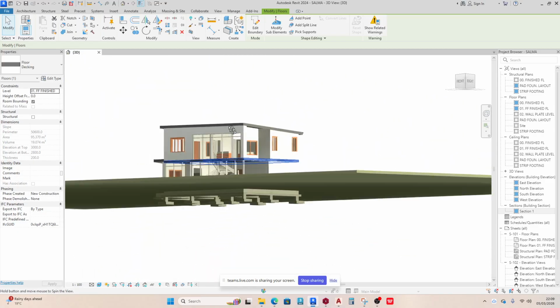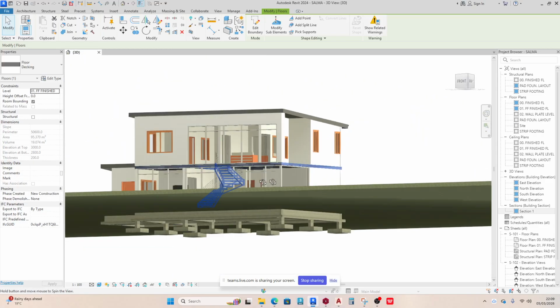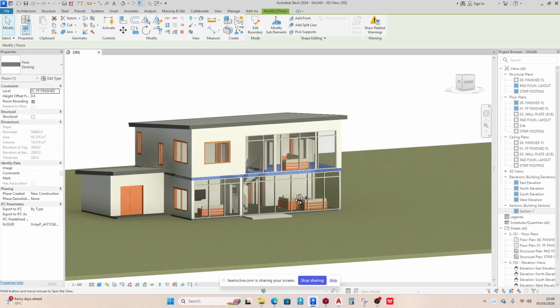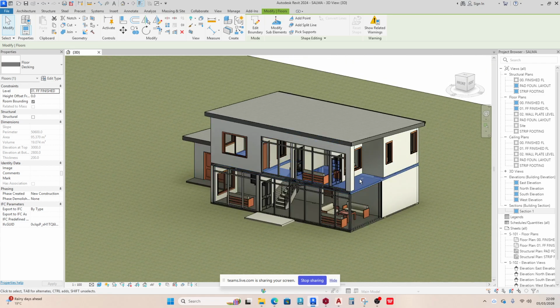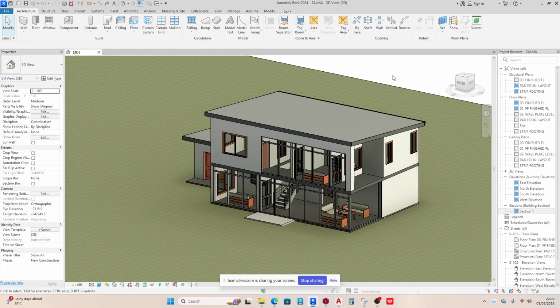And this type of slab, if it's got any beams in it, it should be a solid slab, right? If it didn't have any beams in it, it would either be a flat slab or a waffle slab, you know.